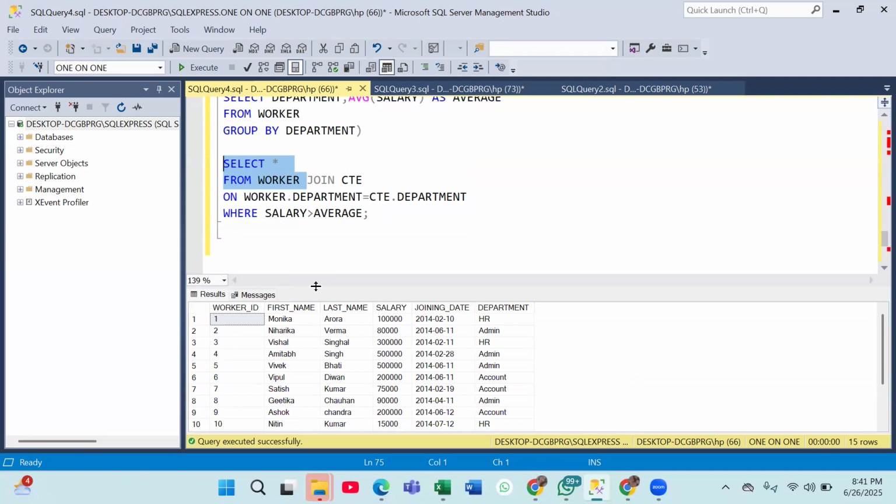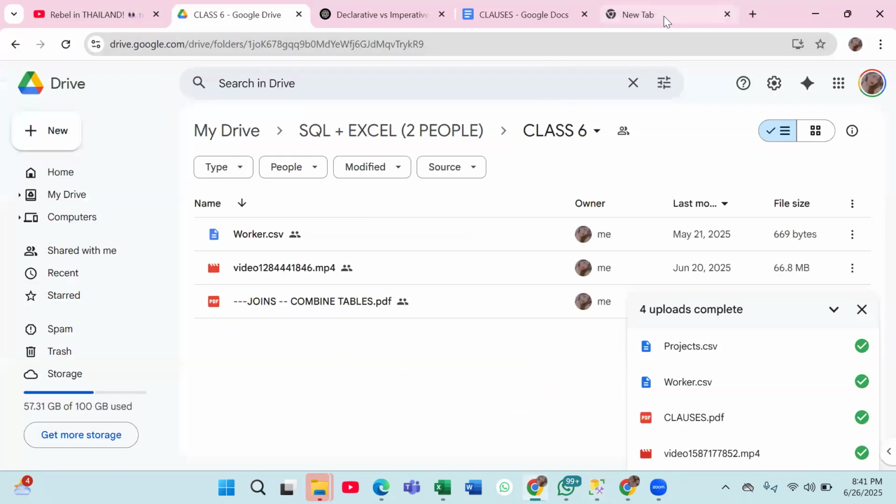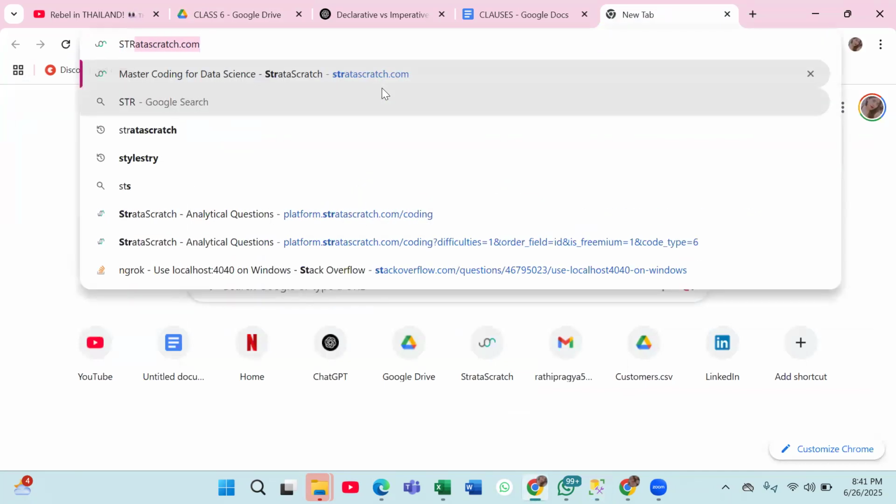And right now, I am thinking that even if I am doing it, you guys are still finding it difficult, right? So the only solution will be to practice. And I have already told you the website to practice, right? Yeah, Stratus. Can you please send the link for that website as well? Yeah, sure. I'll provide you the link as well.